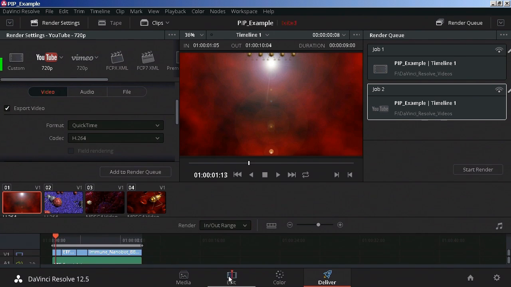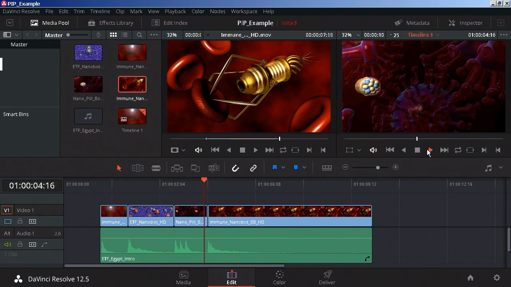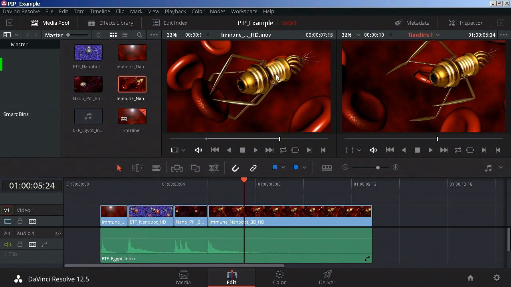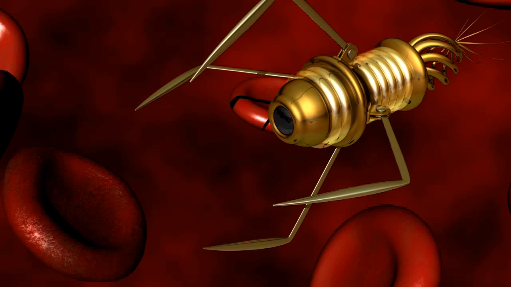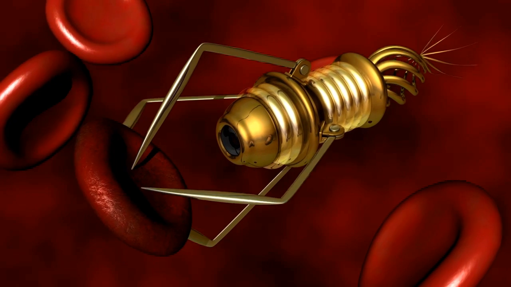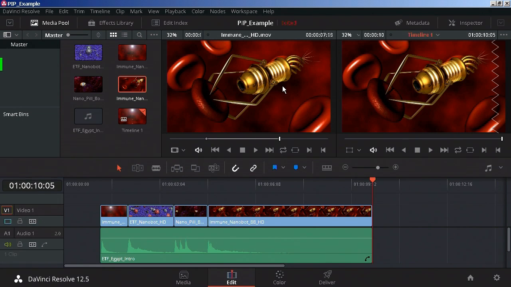The other thing is perhaps even more exciting. If you're back in your edit screen or indeed your media screen, if you're using just a one monitor setup, it's clearly not terribly handy to have only playback in these small screens to see what's going on in your video. But fear not, they've now added a new viewing mode in Workspace called Viewer Mode, and you can activate this with a menu or pressing Ctrl F, and if we do that, there we are, we've now got a full screen view. If I now press the spacebar to start playback, there we are, we can watch our video in its full glory, at full screen, and then when we're finished, Ctrl F will get us back again. So there we are, just a final couple of points to note in the latest version of DaVinci Resolve.